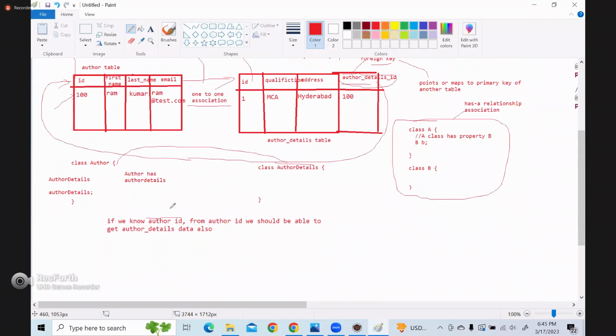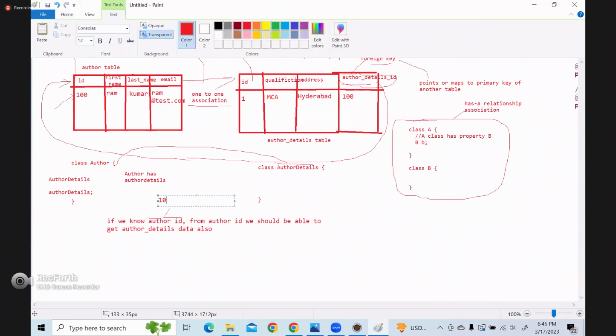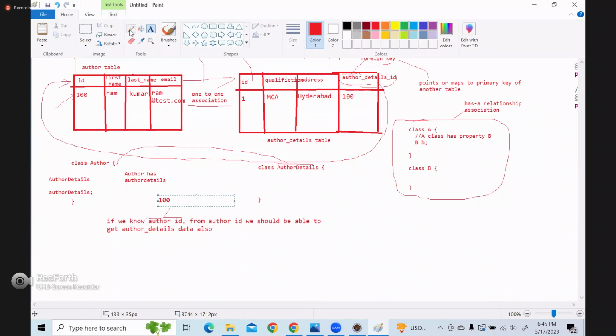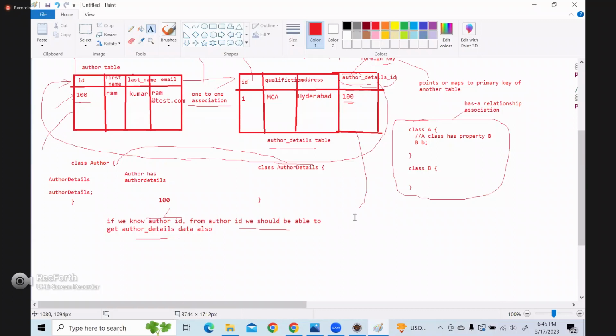If we know the author ID, what is the author ID here? 100. From the author ID, we should be able to get author details also. That means I'll take this 100 and go to this table. And this 100 is mapped where? This 100 is present here. So from this table, I know 100 actually.